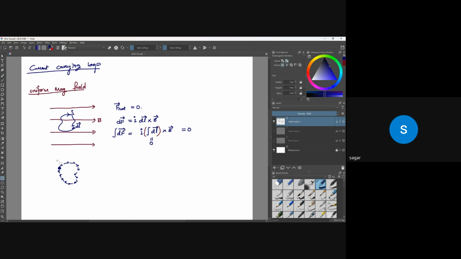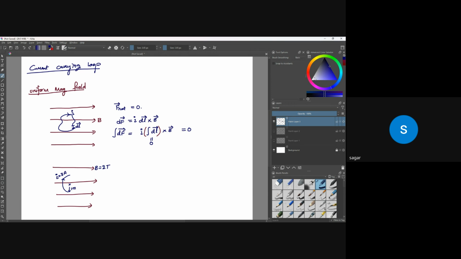So that is something that we need to remember. Apart from that, the other thing about this is you'll get questions like these. There is a uniform magnetic field and someone is placing, let's say, a semicircular loop like this. B is, let's say, 2 Tesla. The semicircular loop is carrying, let's say, 3 ampere of current and the radius is 1 meter. They'll ask you what is the net force acting on the loop.